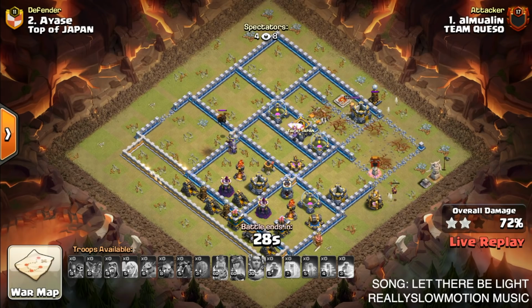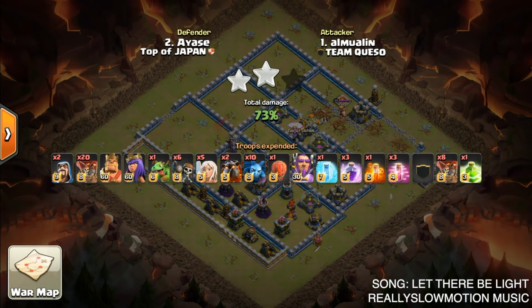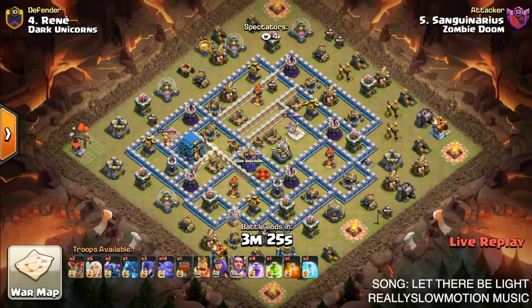And so the bases, all of the, I believe it's 10 bases that are shown in today's episode, all of them defended for a relatively low percentage. And when I say that, of course, you just saw 73 2-star, right? So yeah, these are bases that got hit hard.